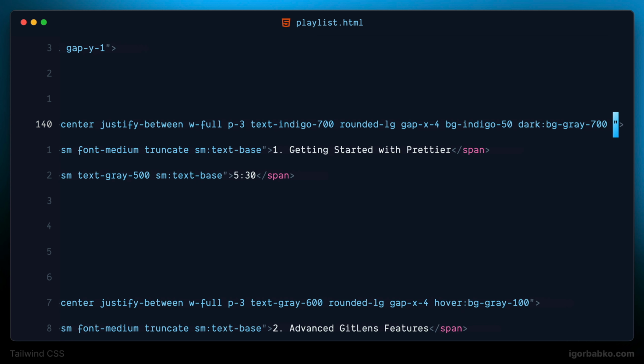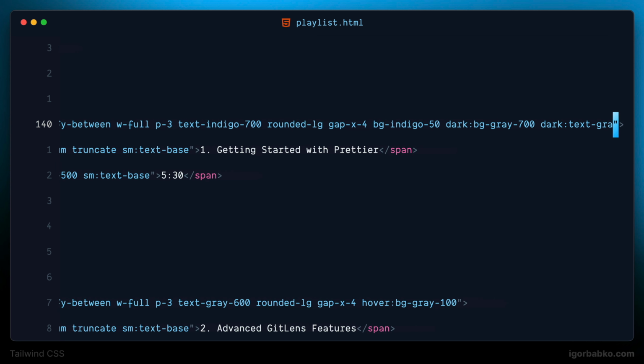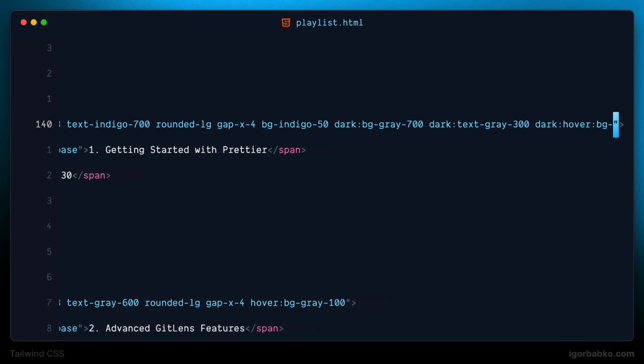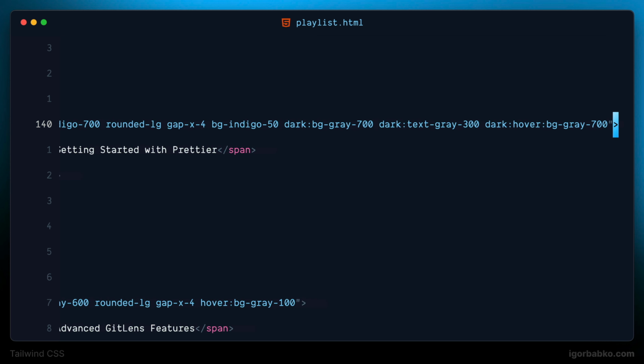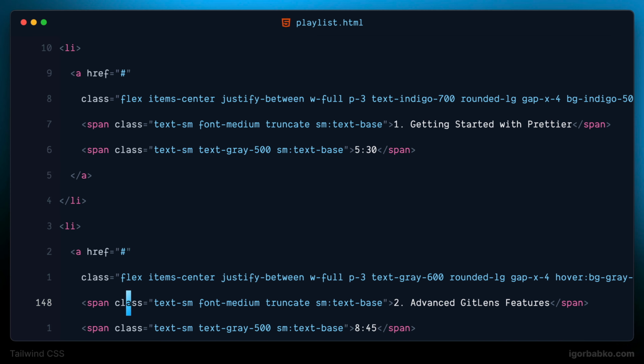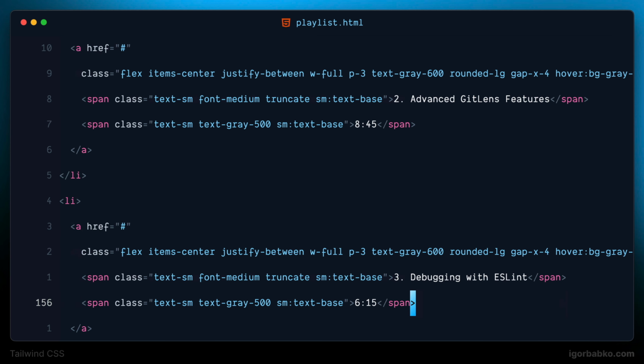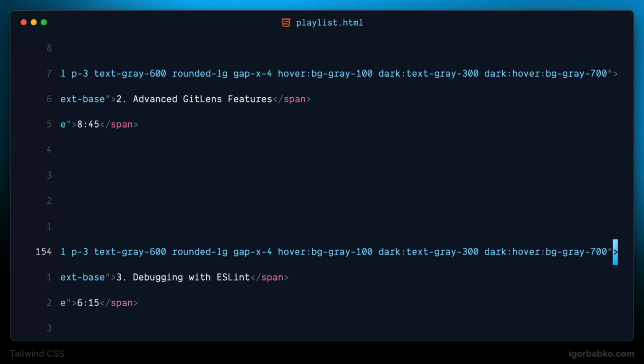Then we'll make text color gray with a shade of 300, and when hovering over this list item, the background color will be gray with a shade of 700. So basically the color will stay the same for the active list item as in normal state. But then we're going to take these two classes without bg-gray-700 and apply them to the rest of the list items, so that those list items are going to have a gray background only when hovering over them.